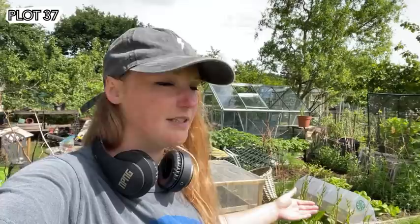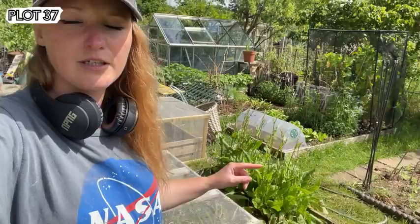And things have gone mad, actually. There's loads of stuff that needs having their flower heads taken out. You see the sorrel down here? Ooh, finger in the wrong place. That one. That will live forever, basically, but as long as you take the flower spikes out. So I'm going to strip that of its flower spikes. Yeah, I'm just going to do some pottering, I think.